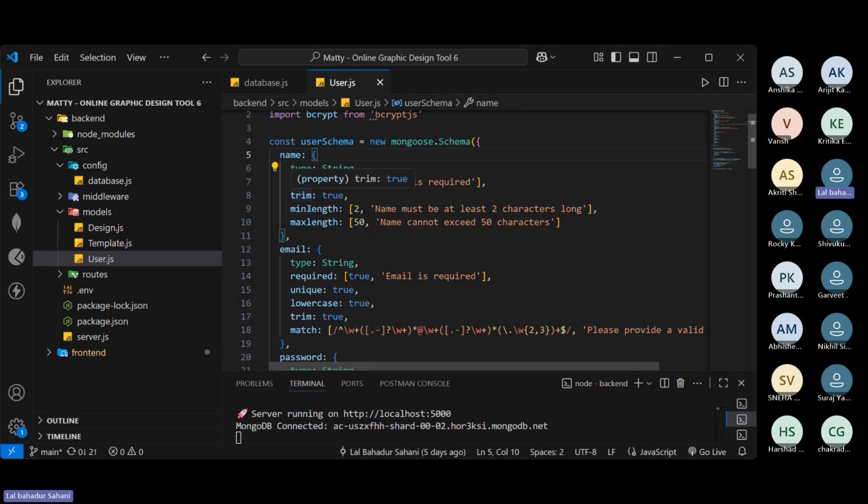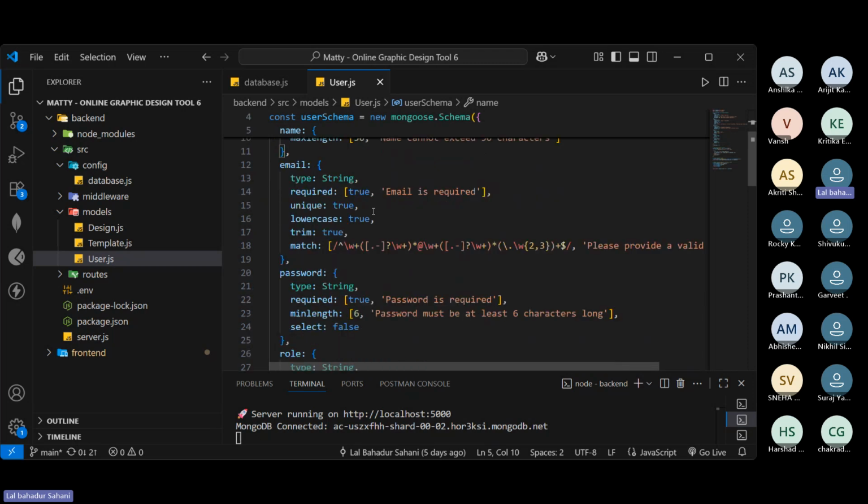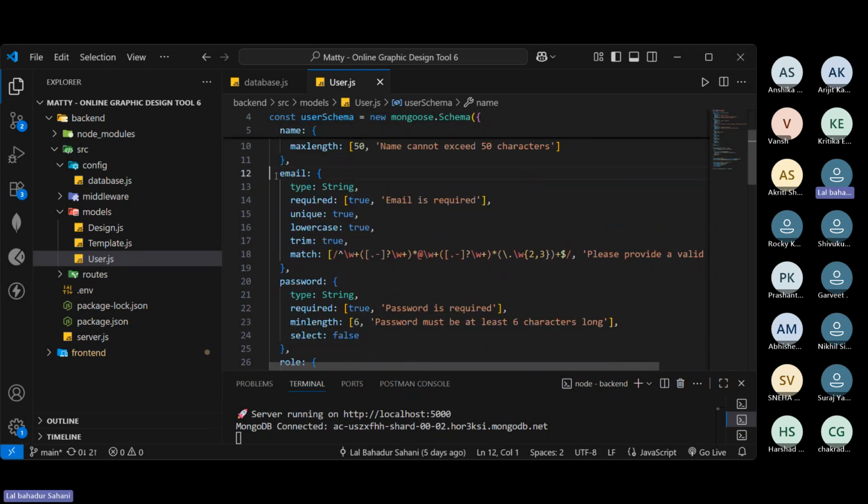If the user does not fill the name field, then it will give the message name is required, and also fixed the length of the name at 15. If the user exceeds the length of the name greater than 15, then it will show the message name cannot exceed 15 characters.